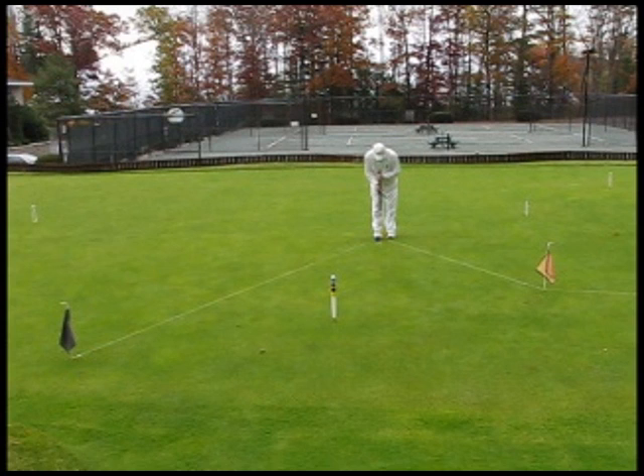Though you can't see it in this image, there's a flagstick about a yard or so in front of the striker, which represents the mid-angle point. The center peg is exactly midway between the black flag and the red flag. This perspective in this still image makes it seem that the peg is a little bit closer to the red flag, but rest assured it was measured accurately.